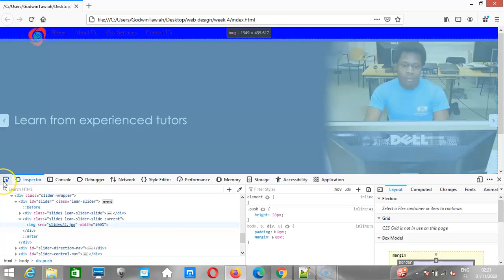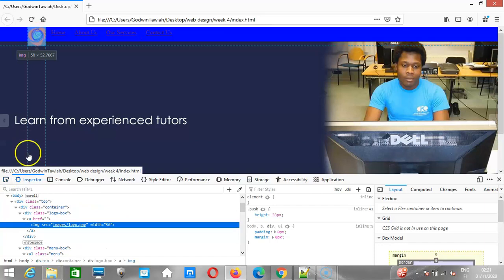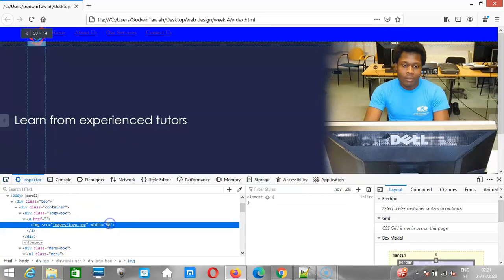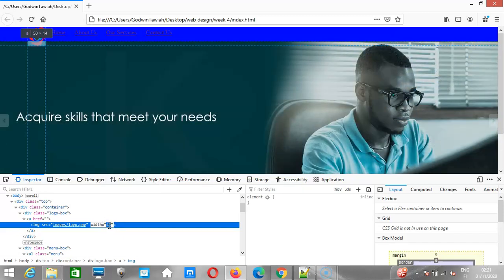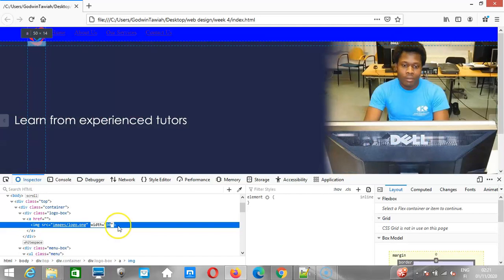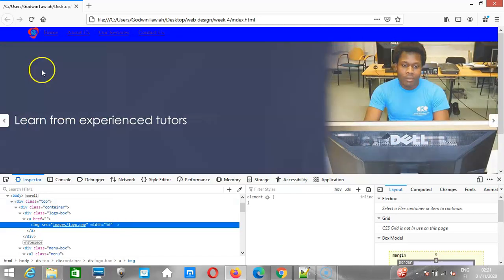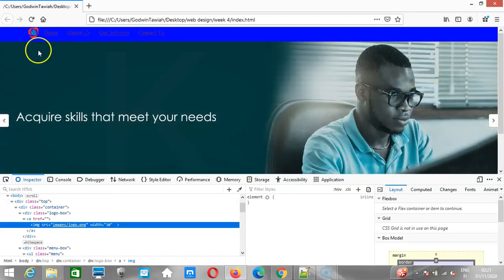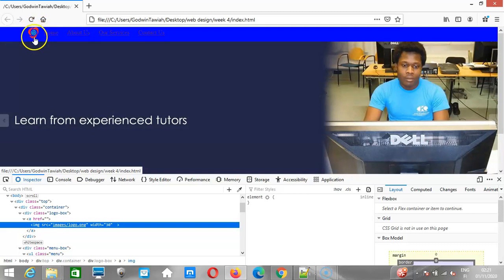If I click on the menu, I can adjust it over here. I can change the width a little bit. Let me make it maybe 30 or so. Once you are done, you click it, and it will adjust. Okay, it has adjusted. We need to give the logo box a little padding so that it pushes a little bit downward.